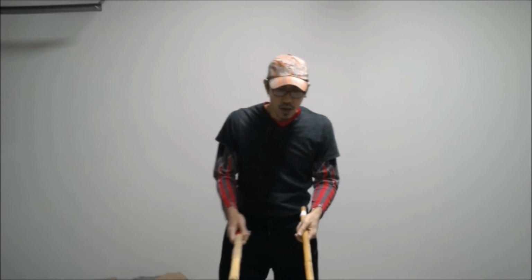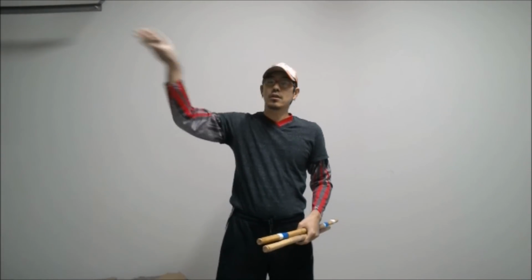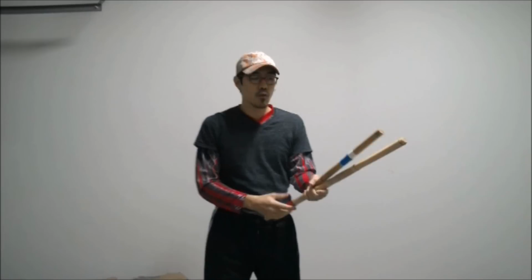Okay, so now we're going to go both sticks simultaneous, okay? When we go both sticks simultaneous, we need to think about 1, 2, 3, and 4 points. Okay, so I just drew a big old square, and there's, like I said, 4 points.